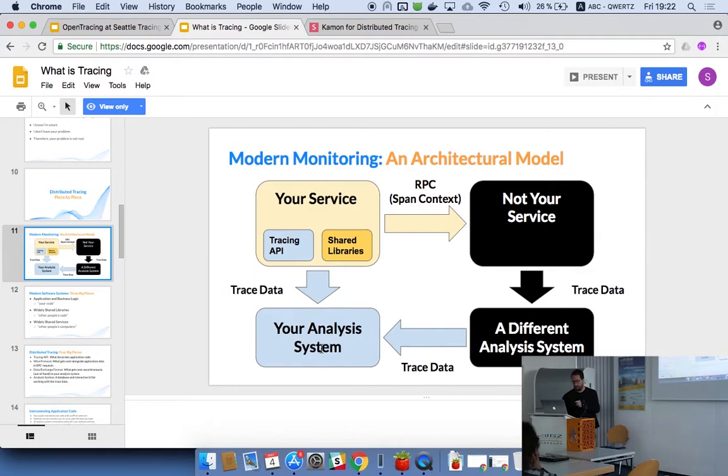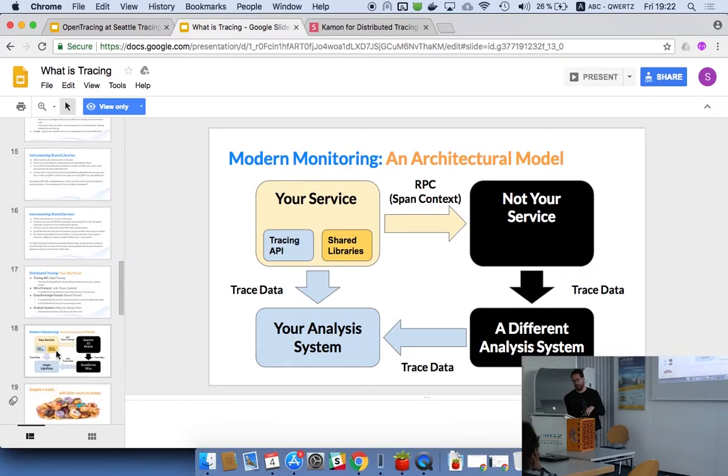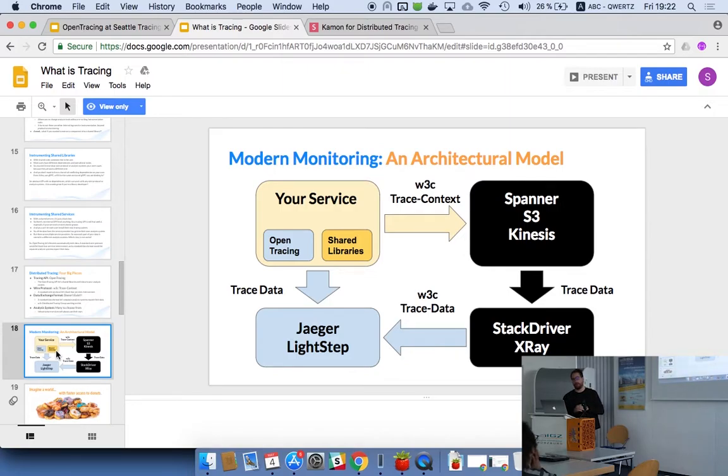And if you take these boxes and you start putting some names on them, you will get this thing here, where you will notice that OpenTracing is just this little box here. It is not a propagation format. When we talk about propagation format, if I send a request from service A to service B, I need to have a correlation between that request there and that request here.